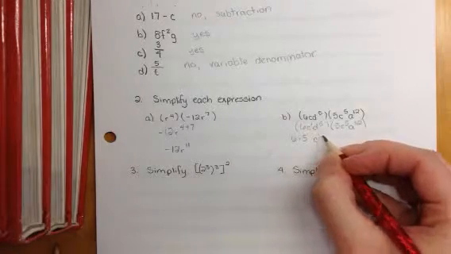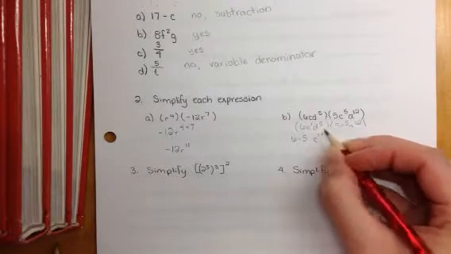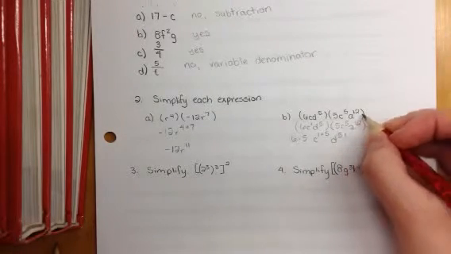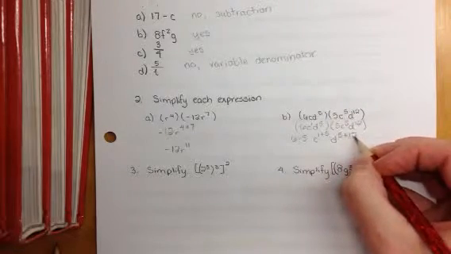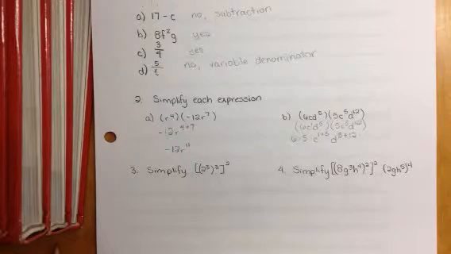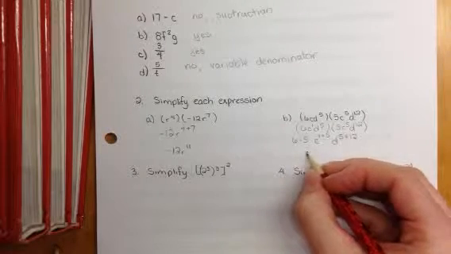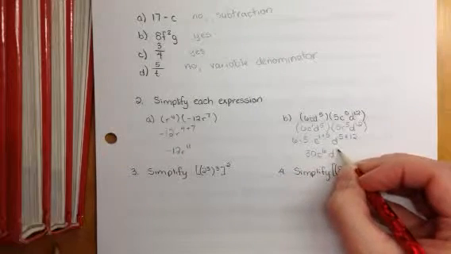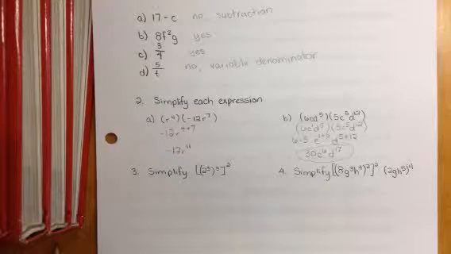And we're going to follow that multiplication property where we add. So I have c to the 1 and c to the 5, and then I have d to the 5. I think this is supposed to be another d. Sorry, d to the 5 and d to the 12. So those should both be d. So we are adding our exponents for c and our exponents for d. So 6 times 5 is 30. 1 plus 5 is going to give us c to the 6th. And 5 plus 12 is going to give us d to the 17th. That's as small as we can get.